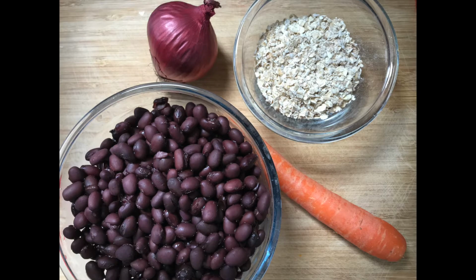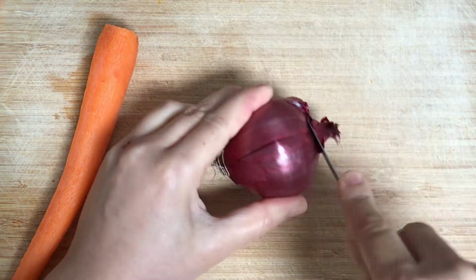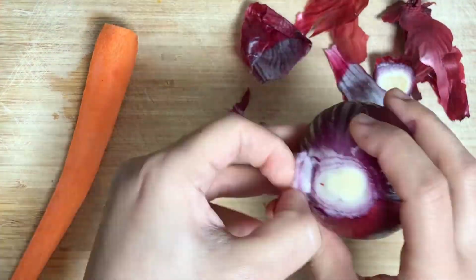So let's get started. You'll just need 2 cans of black beans, 1/2 cup of porridge oats, 1 carrot and 1 onion.